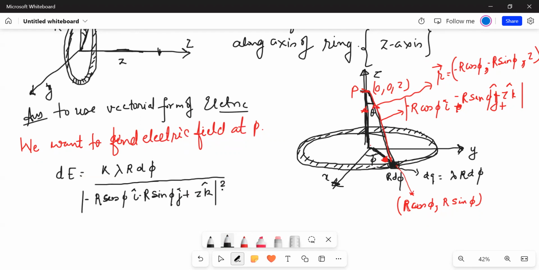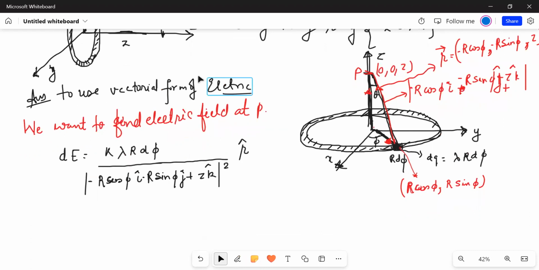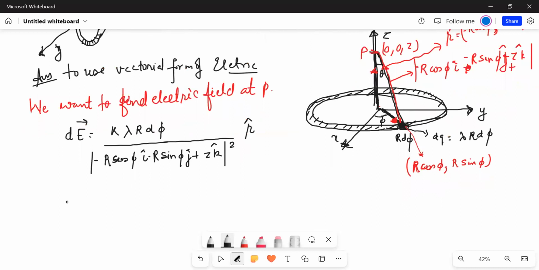And in which direction would this particular thing be? If this is the r vector, I'll write it in the direction r cap. Now you would think, if initially I took some symmetry consideration in the previous question, why am I not taking it here? See, whenever we use the vector form of electric field, the directions will be taken care of by themselves. So don't worry about it. You will be able to understand what I want to say. Just give me a slight minute.